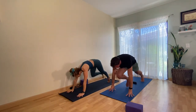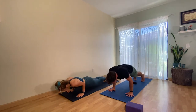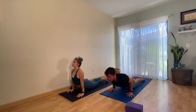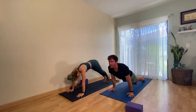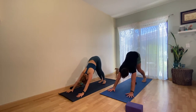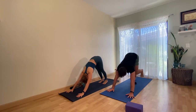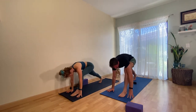Plank posture. Inhale. You choose knees, chest, chin, or chaturanga. The exhale. Cobra or up dog as you inhale. Exhale, hips hit the sky. Take an inhale, just holding dog pose. And as you exhale, tone the belly and step your left foot between your hands.